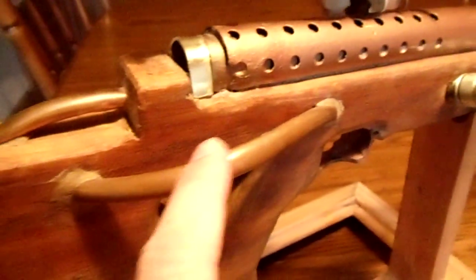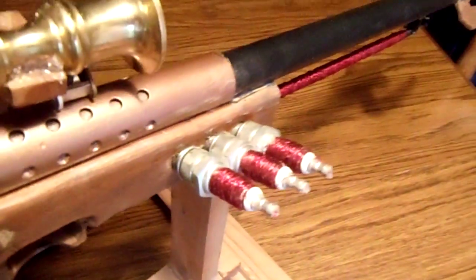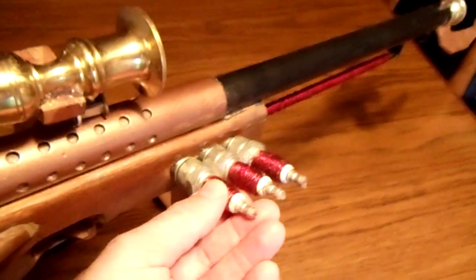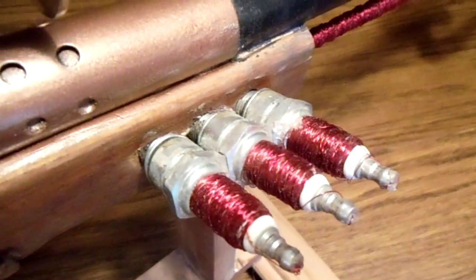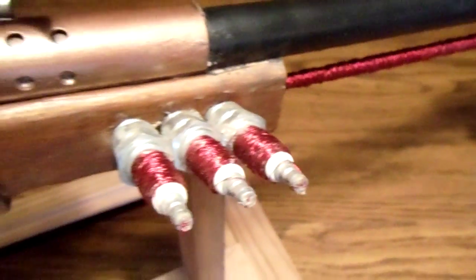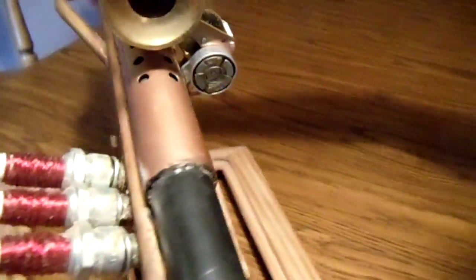On the other side here, you can see he's got some more copper tubing just to keep with that steam era type technology. Up here, just to give it the look of electricity and illustrate how it could produce a laser, he's got some spark plugs wrapped in that same wire he used underneath the barrel. The scope mount was basically just a C-shape that goes into the side of the gun and comes back up and over — it only connects at one point on the bottom. The scope mount just comes off one side, bends across, and holds the scope on there.